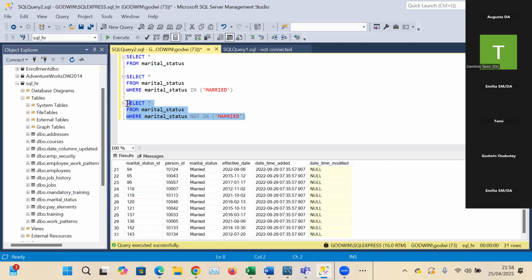So anybody who does not belong to this group of married people will not be shown. And you see, that is what we have here.